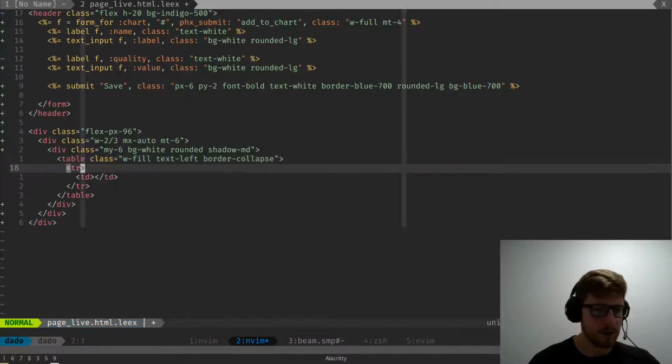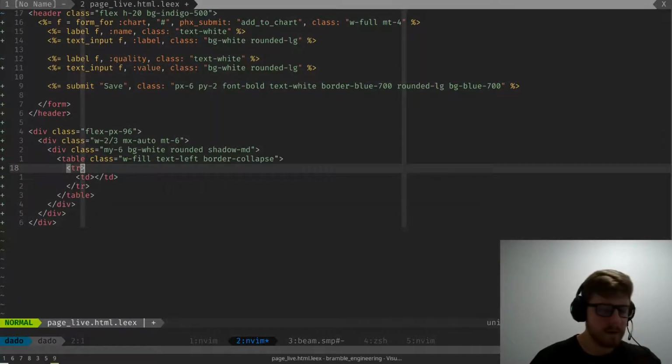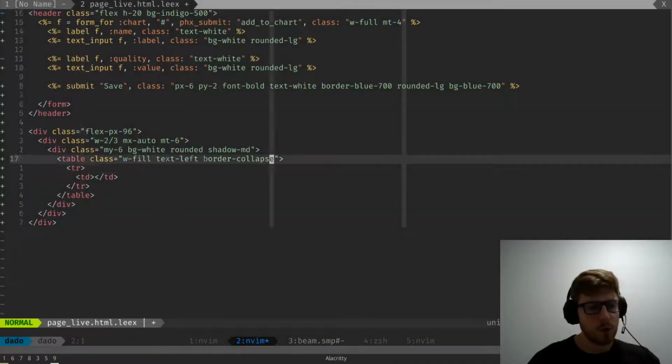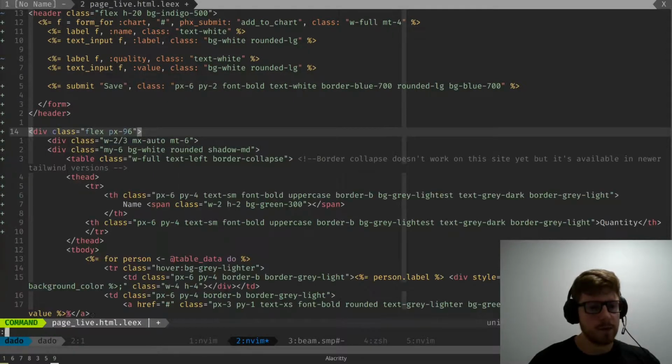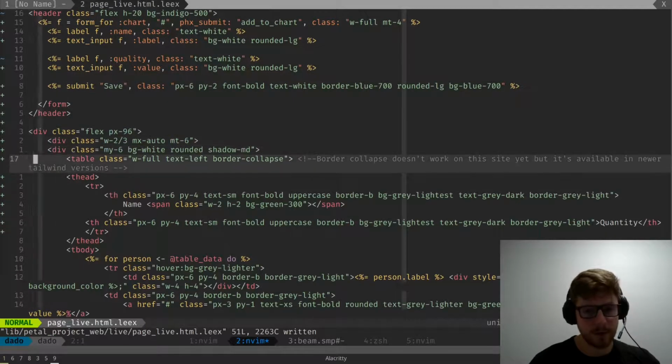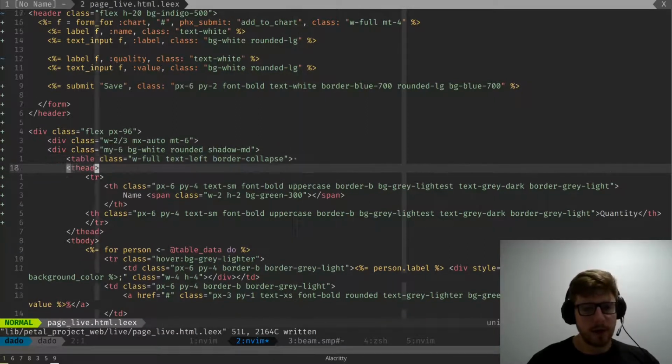Okay, we're gonna have this because that's what I got from one of those components. And for this I can just copy and paste, because in the end I'm just gonna be typing each of these things here. So I'm gonna grab this table here and paste it for you guys. And there we go. That's our table.